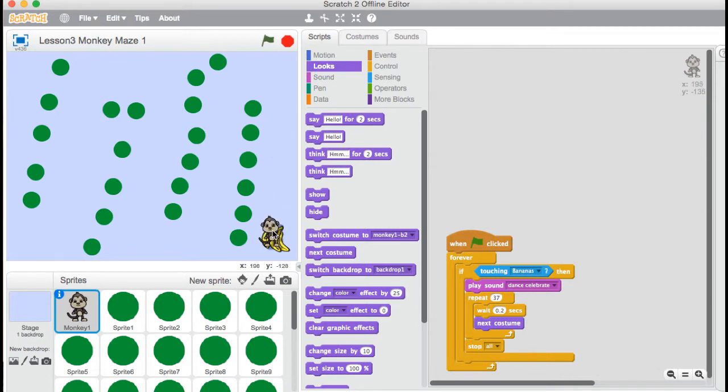So we can't really cheat and just move in with the mouse like this. What we're going to do is move with the arrow keys, but I'm pressing my keys and nothing is happening. So your first job is to code the monkey to move up, down, left and right. If you don't know what I'm talking about, then you probably need to go back and watch one of the earlier videos. If you watch them, then by now you should know how to move up, down, left and right.